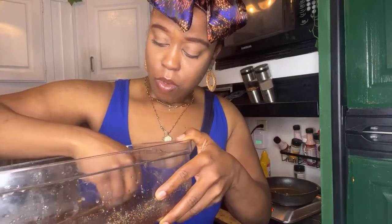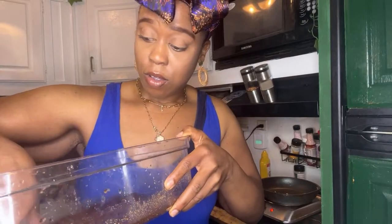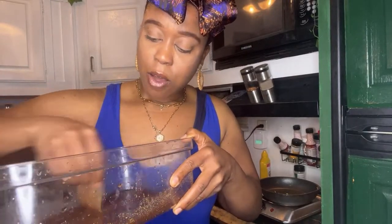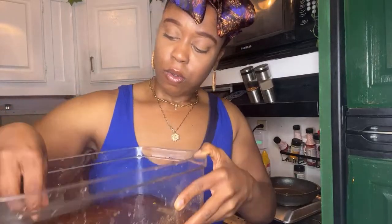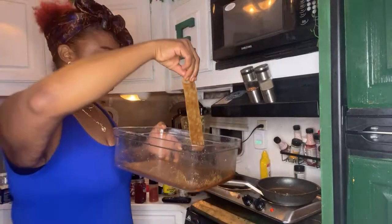Okay, let's put it in our marinade. You don't let rice paper stay in here too long, okay? I just get it where it's a little malleable, like able to be bent, and then you can take it on out of here. Okay, let's put it on the pan.